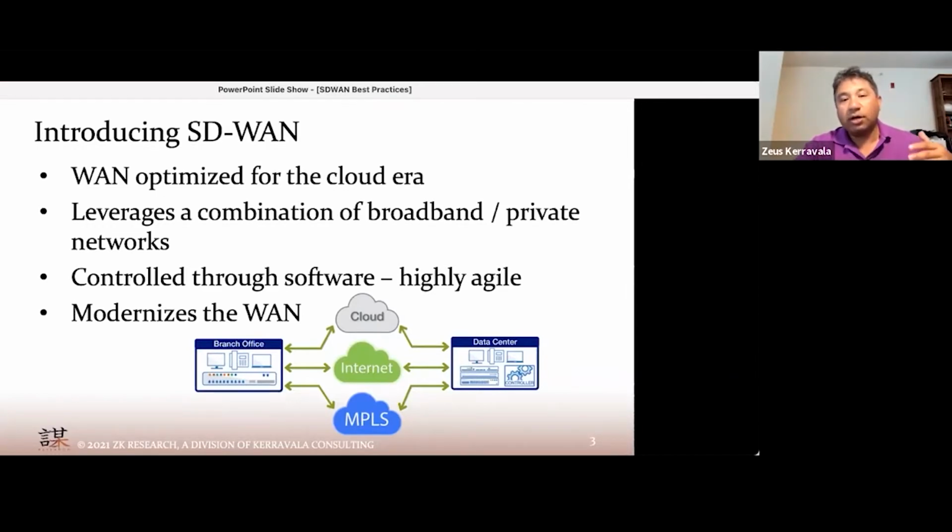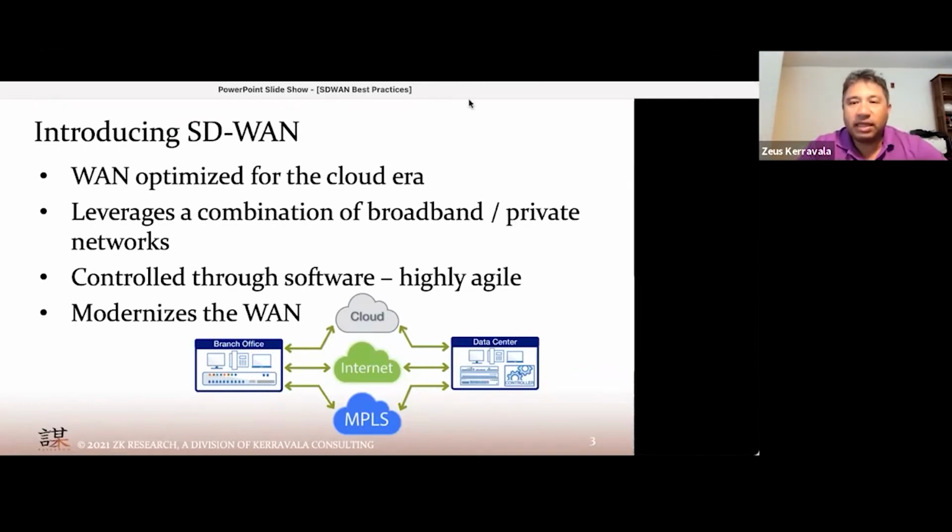Traditional WANs were controlled primarily through hardware. In fact, the control plane and the data plane were very tightly coupled together. And what that meant for a network engineer is that you had to configure the network on a box-by-box basis. And of course, that led to a lot of errors and long troubleshooting times and things like that. So the rise of software-defined networking, which was first implemented in data centers, has now been applied to the WAN and has really had a big transformative effect on the WAN.